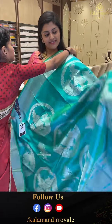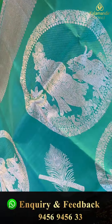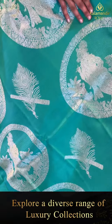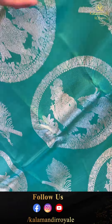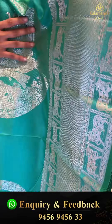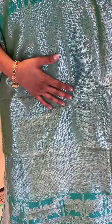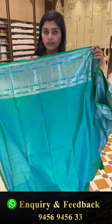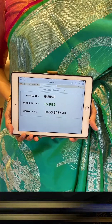Another beautiful saree that comes in a nice dual shade — bluish green. All over the saree there are krishnada patterns in silver zari weave with circle motifs. Very beautifully, the saree features peacock with vainu chanat and different motifs. The borders have complete cow motifs with brocade style, and the pallu is complete silver brocade with diamonds and cow motifs. The blouse also has borders with silver zari. Code HU858, offer price 35,000 triple nine.